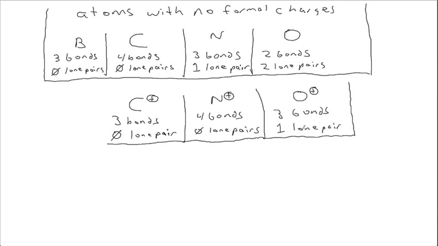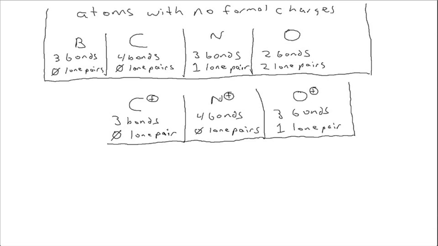This can all be proved with general chemistry techniques, but maybe for OChem it's best to just memorize the patterns. Does oxygen here have a complete octet? Well, how many electrons are in the 3 bonds? 6. And how many electrons in the lone pair? 2, and that adds up to 8. So I would say that is a complete octet. Notice that even though it has a positive charge, it still has a complete octet. It's sometimes possible to have a positive charge even with a complete octet.